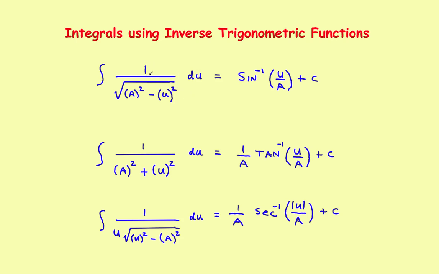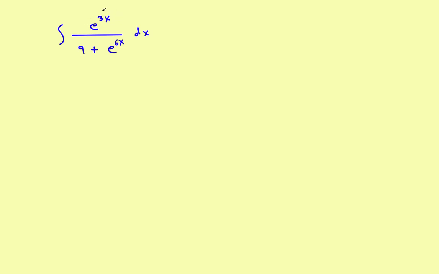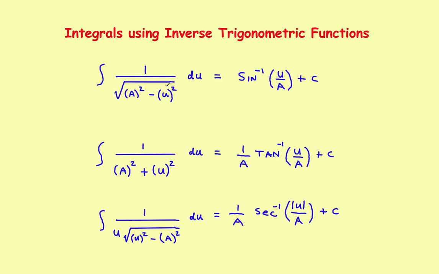So all of these things have an integral of 1 in the numerator, but the problem that you've got has an e to the 3x in the numerator. And none of the problems in that list of formulas have e raised to any power in it. So again, when you first look at it, it looks like there's no way that you could turn it into one of these. So the trick on these is mainly just how do you play around with it to get it into this form so that you can use these formulas. So with that in mind, let's see what we can do with this thing.